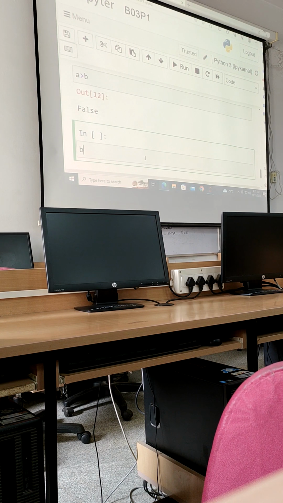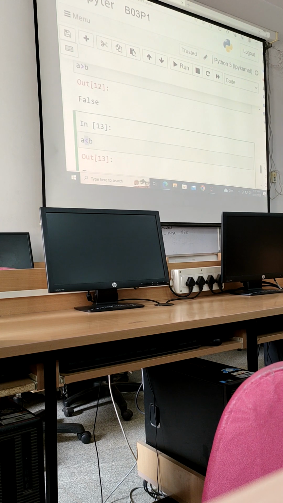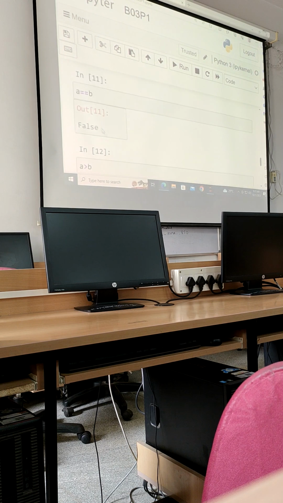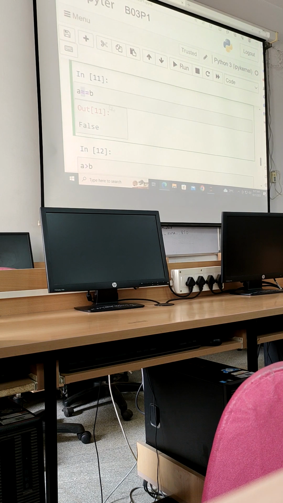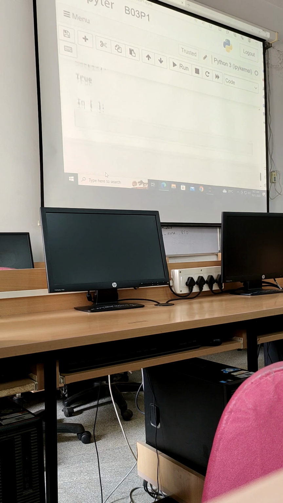Now we will see that A is less than B. So these operators are the double equal to, the greater sign and the lesser sign.